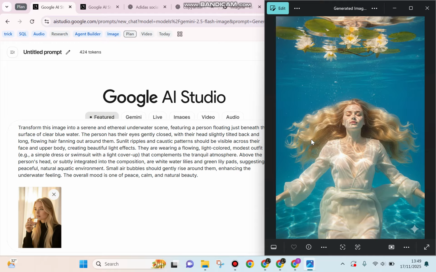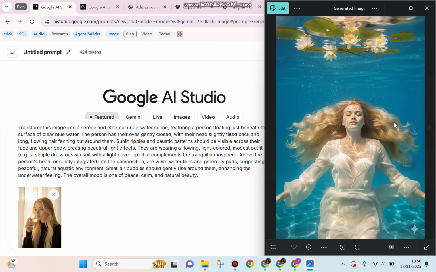The sunlit ripples and caustic pattern should be visible across their face and upper body, creating a beautiful light effect. They are also wearing a flowing light color modest outfit that complements the tranquil atmosphere.